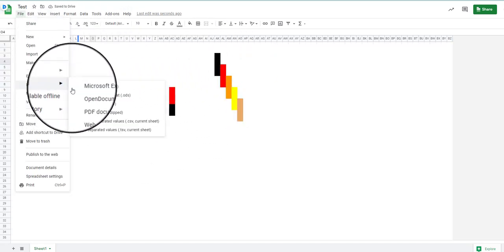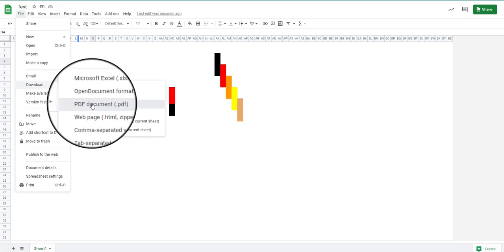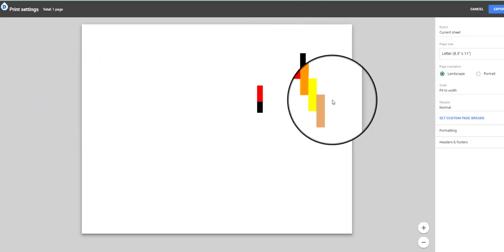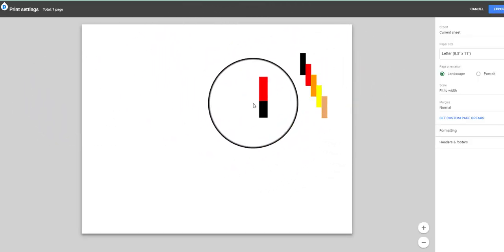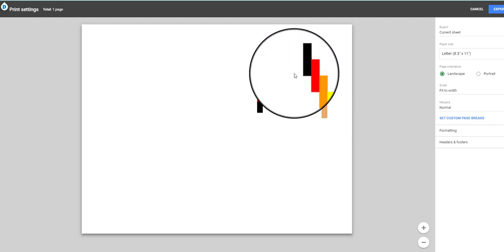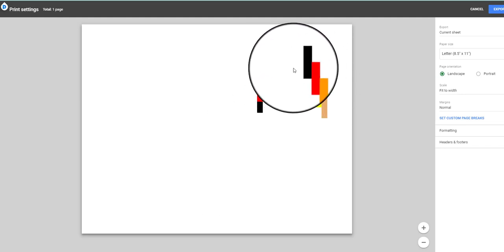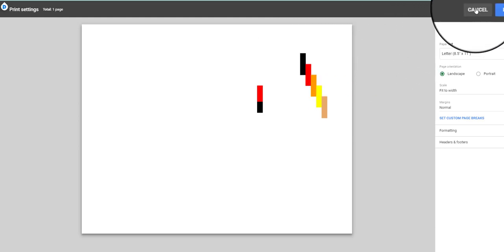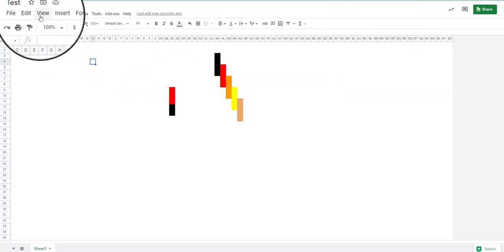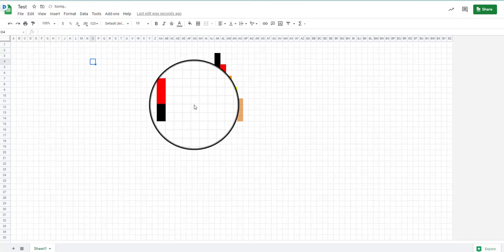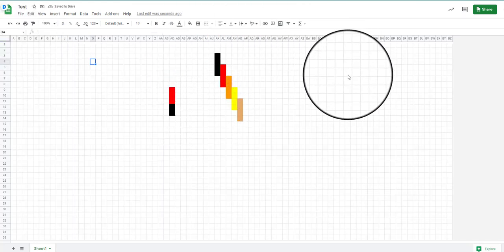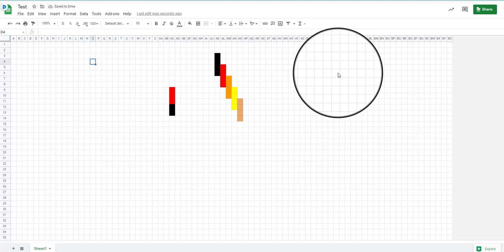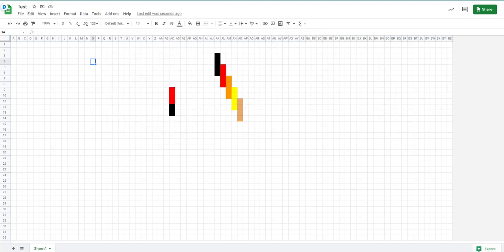So if you're trying to download a PDF document, you can see now that the grid lines are gone. That way you'll be left with just all of the color changes. And you can always hit undo to put them back in. Alright, hopefully you guys can create something really cool, really fun, and just share it with me when you can.